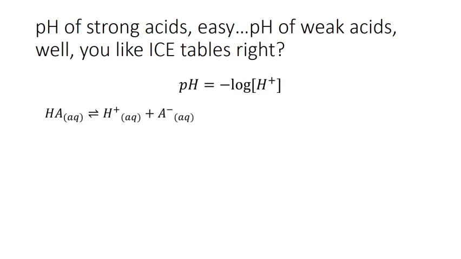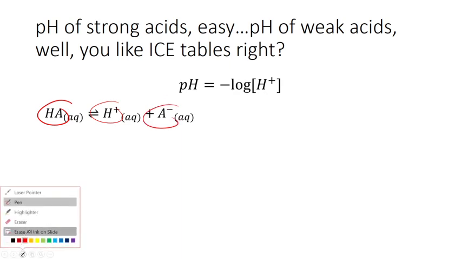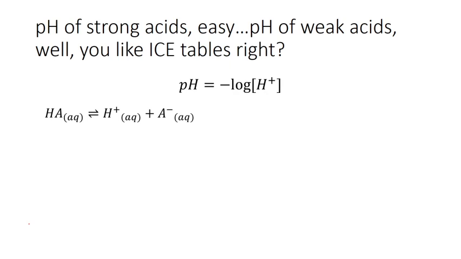And so for this kind of equation, where we have an equilibrium of our acid dissociating into a proton and our conjugate base, we have some sort of equilibrium. Now, for a strong acid, because the pKa is so large and the equilibrium lies so far to the right, we assume that all of it dissociates and that you don't actually treat this like an equilibrium.